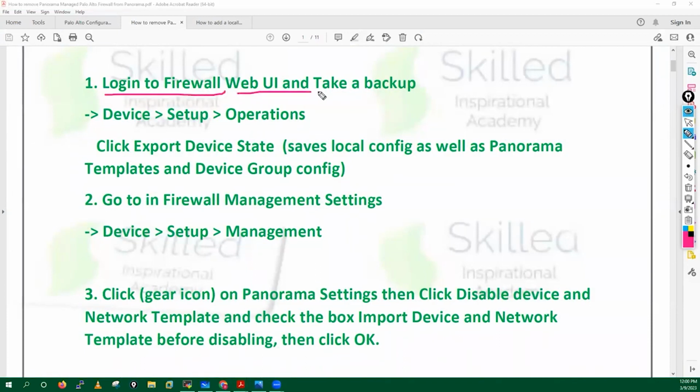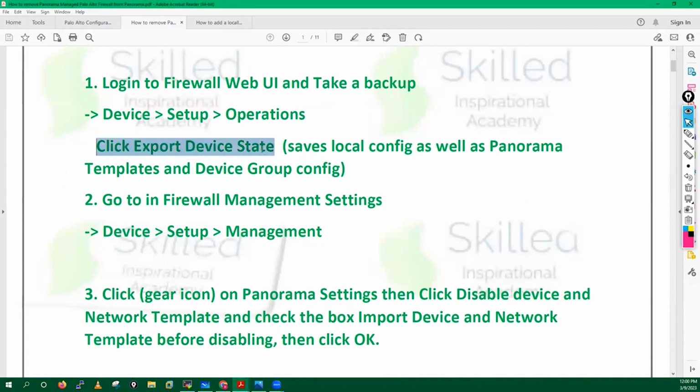We will log in to the firewall web UI and first take the backup. From Device, Setup, Operations, you can take the backup. After that, you have to export the device state, saving the local config as well as the Panorama template and device group configuration, right?